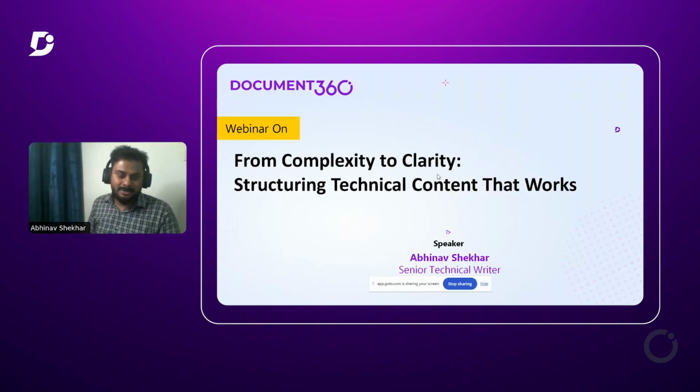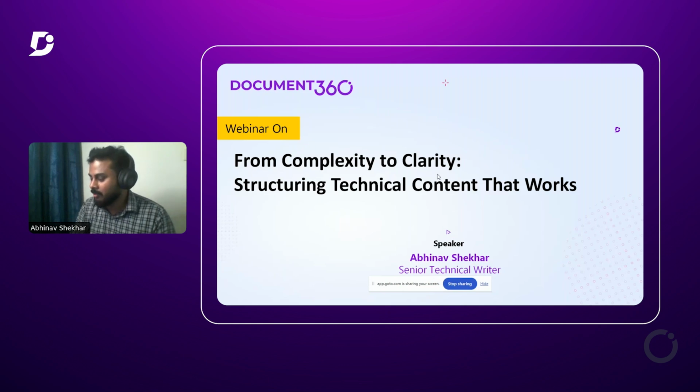So as mentioned, my name is Abhinav and I work with Siemens as a senior technical writer. It's been close to 7 years I have been in this field and I'm really enjoying this. I have experience over multiple domains that include semiconductors, 3D modeling software, software documentation, oil and gas, fire and safety. So it's a mixed kind of domain that I have worked in. And today's session is focusing on converting complex information to clear and concise information. That is what the session is about today.